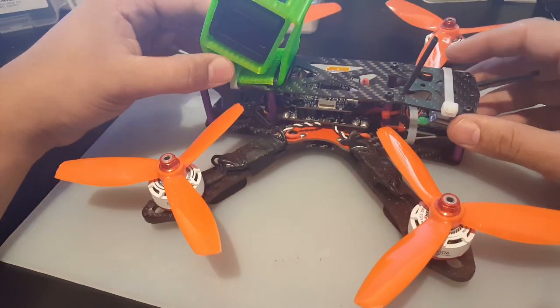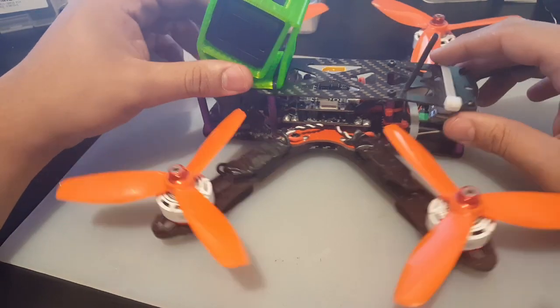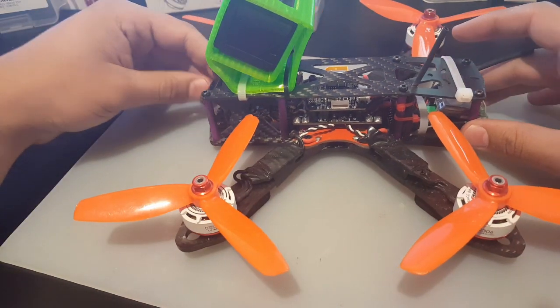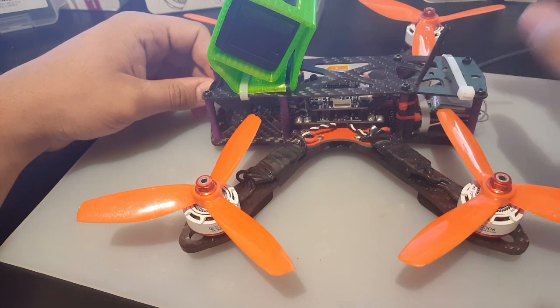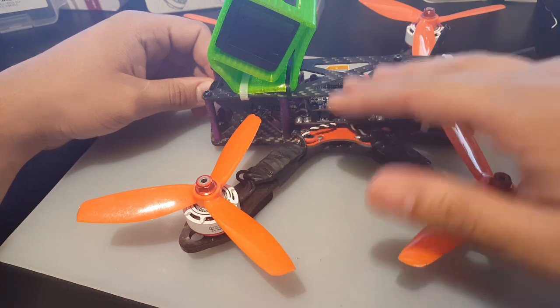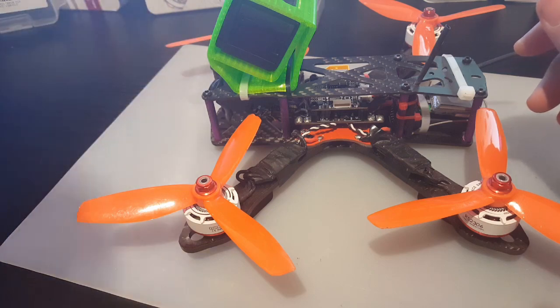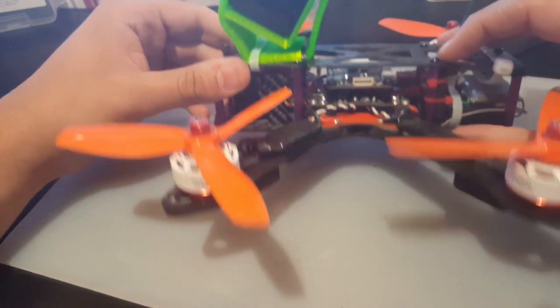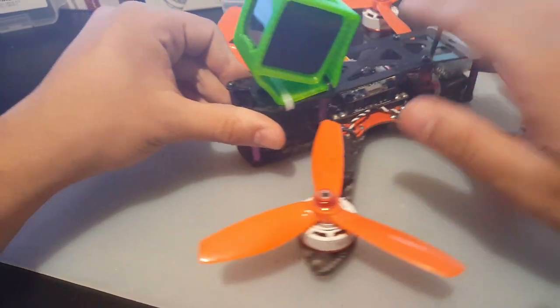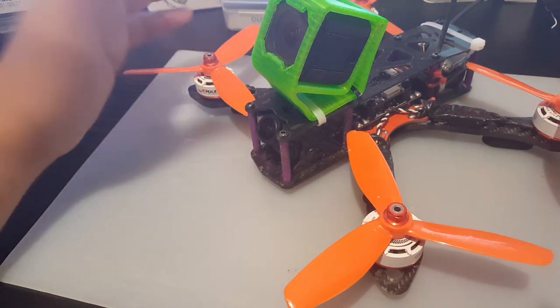It's good for FPV, I guess, but I prefer the Realacc X210, the normal one, over this. But if you're a beginner and you're just learning how to build and getting into this hobby, I do recommend this frame because you have so much real estate in here. You can do almost anything, you know, not anything, but you have a lot more room than the Realacc X210. So you can put a fat receiver back here, VTX, and just have a huge stack, and you still have room inside.